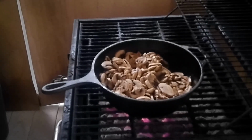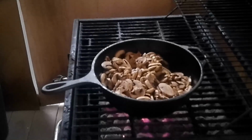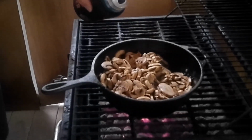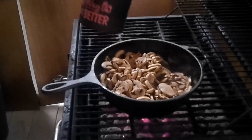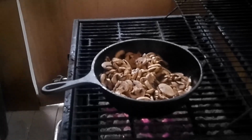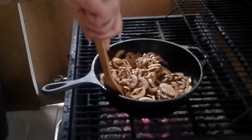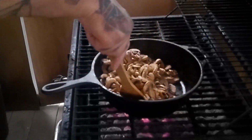The main important thing is get yourself a beer out of the beer locker. Put a little beer in there. Why not? Get yourself a beer. Cook with beer. It's kind of like a cooking timer. And it tastes good and it's refreshing on a very nice day down in Florida, northern Florida.